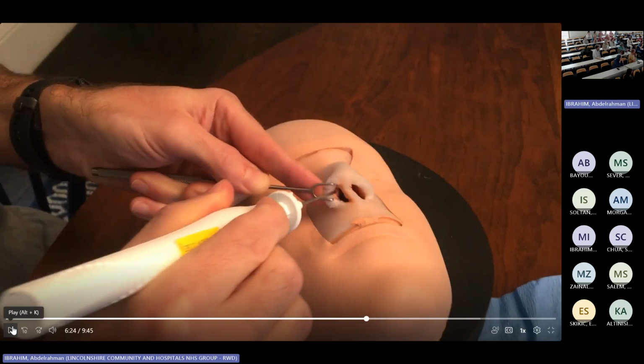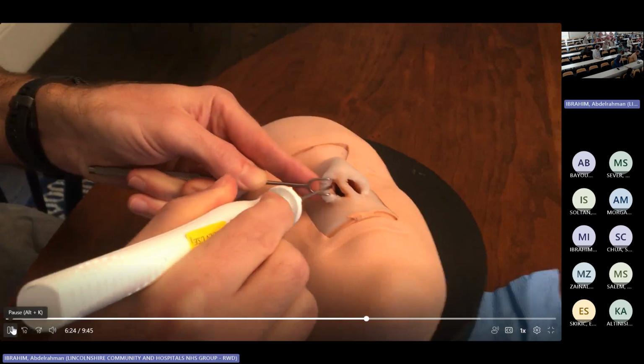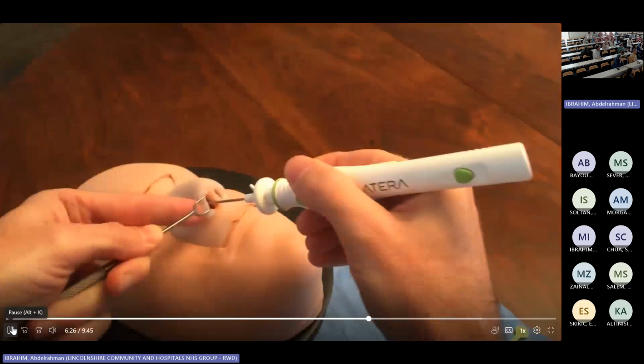Is it medial to the cartilage or lateral? Yeah, medial to the cartilage. So it's between the mucosa and the cartilage. You can say that it's the skin of the vestibule, because still you're going to pierce the skin. You're not yet into the mucosa. It will be later to the mucosa. So it's going in the mucosa between the lower lateral cartilage. Yes. And then when you turn it, you go between the lower lateral and the upper lateral. So you become lateral to the upper lateral cartilage. Yes. And then below the skin, then you turn to plane up the lateral wall.